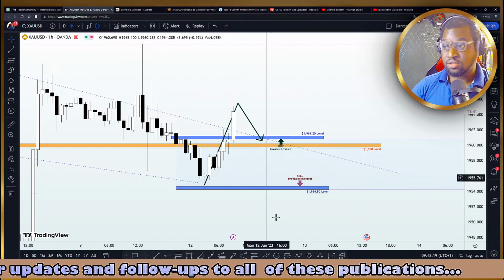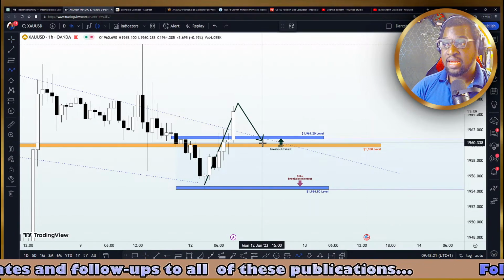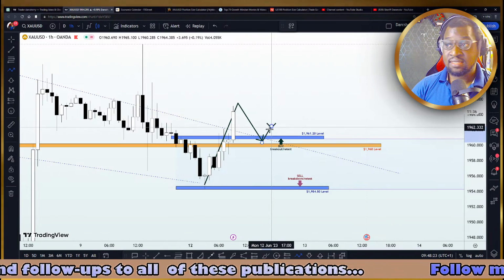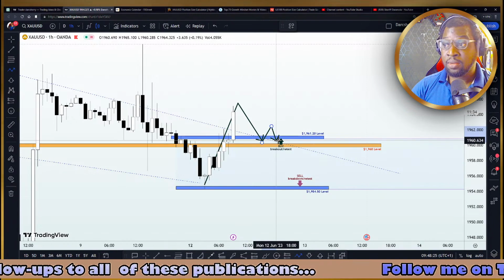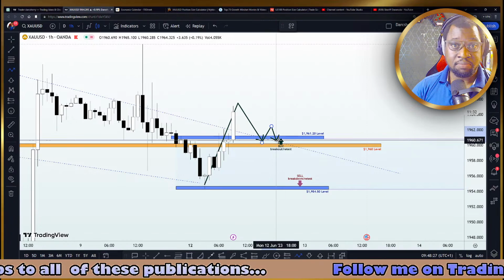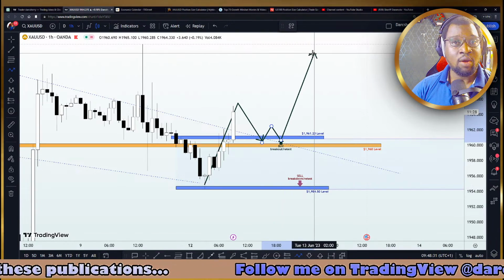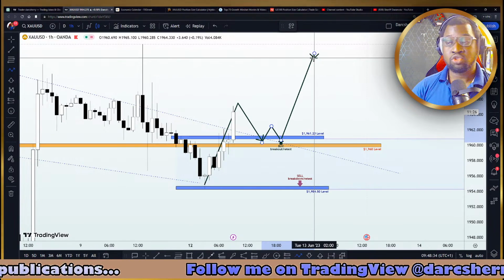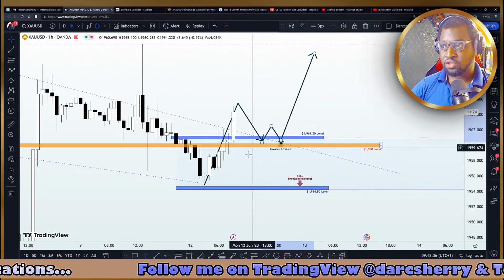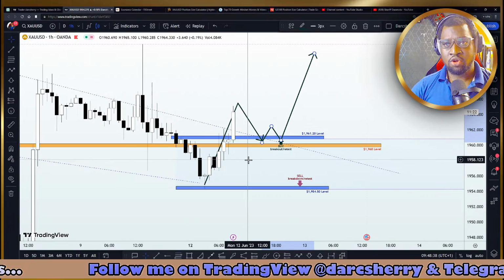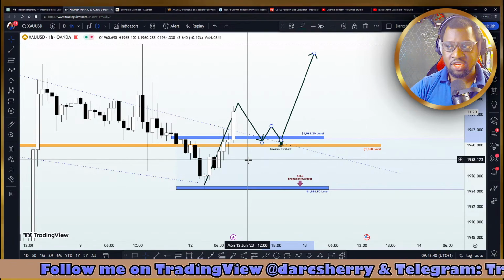There's a tendency for price to come back into that area, where the appearance of reversal patterns on our lower time frame will give us more confirmation that the bullish momentum is still very strong. And then if a bullish move starts from here, we will be very, very comfortable to stay in our buy position for this week. So that is my view here on buying the XAUUSD.